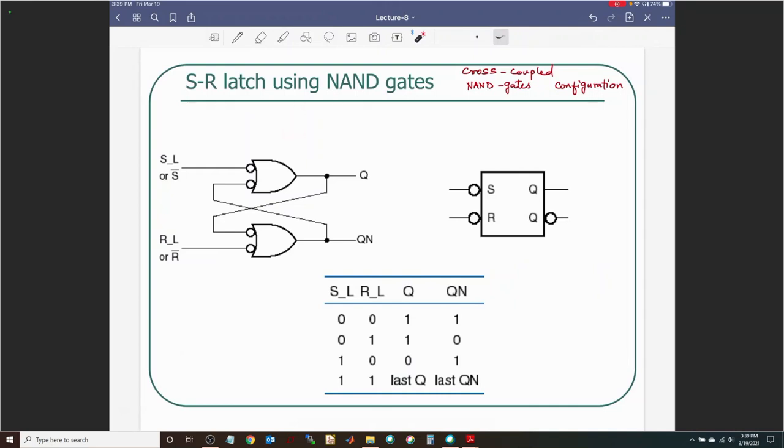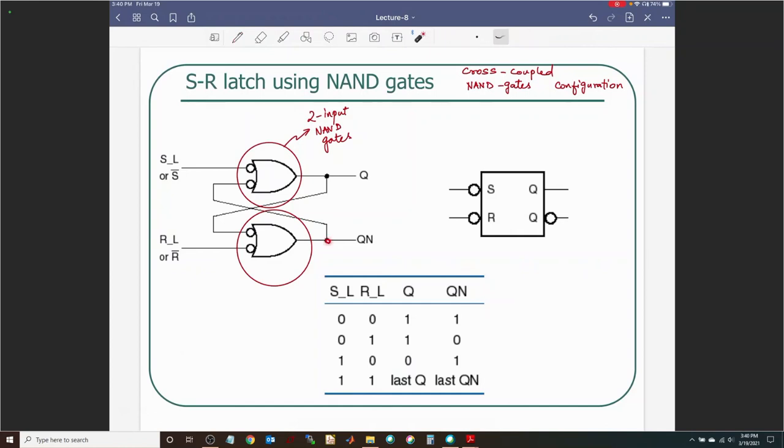circuit to realize this characteristic table. A lot of things are going to be very similar in terms of the states. Let us identify where the NAND gates are, really. So there is one 2-input NAND gate over there. There is another 2-input NAND gate over there, right? So these are my two input NAND gates.